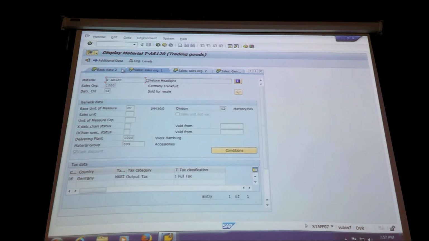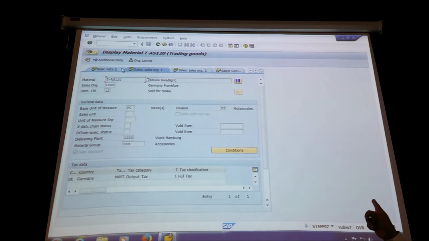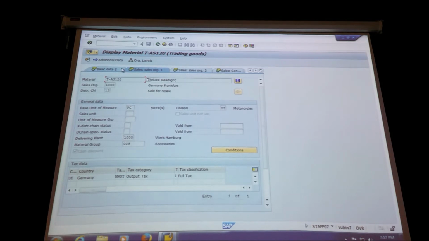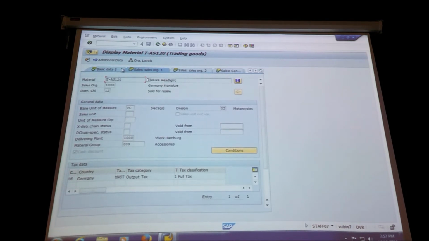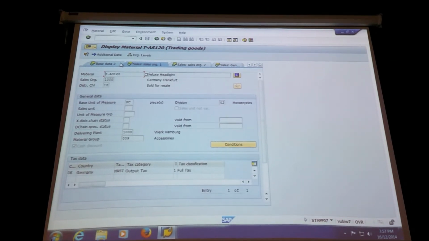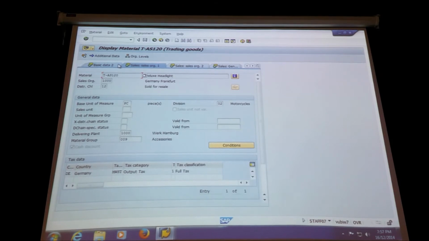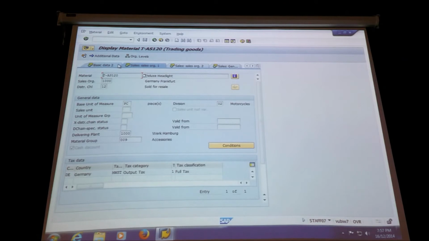Question. So, Wendy, okay? Question. Okay, so the three criteria fields. Yeah, I don't care, you're recording, you have to answer. What are the three criteria fields SAP requires from me when I create, change, or display the sales view of the material? What are these three? Fill in the blank. Company code, and plant, right?